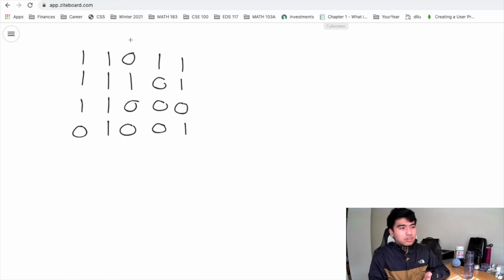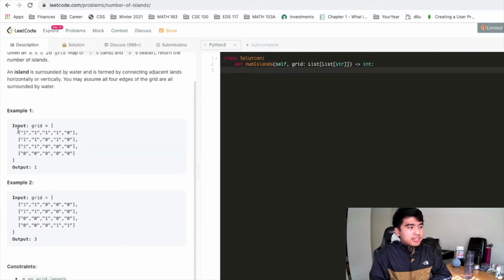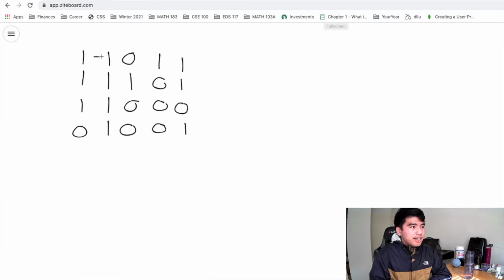Okay, so how are we going to solve this type of problem? This is a very common type of problem, and you can think of this as a graph. What do I mean by that? There is a 2D array of these edges and vertices, and you can connect them together, intuitively. So these are like edges, and then these are vertices in a way.